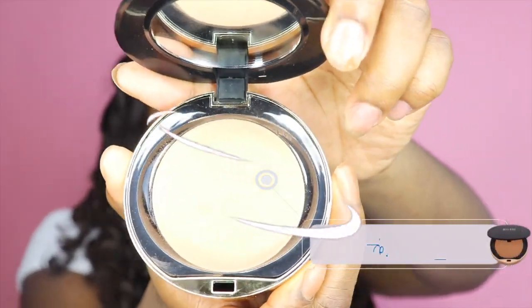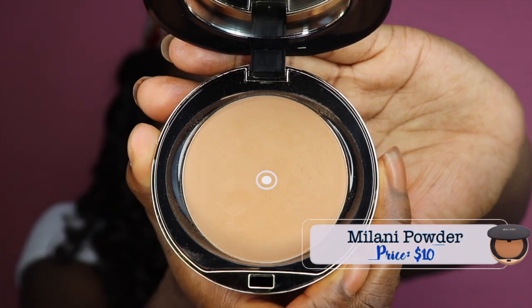Now I'm going to use this Milani powder to bake my face, and it's in the shade medium deep. This is my first time using this as well, and I love it because this is kind of a dupe for the Laura Mercier powder.